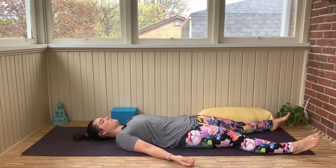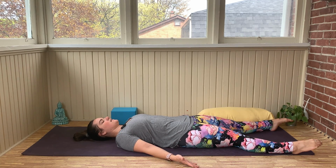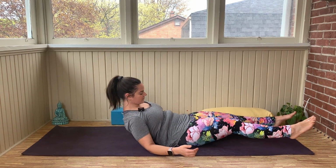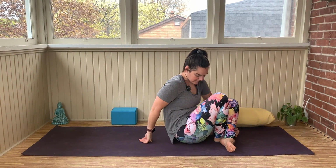And then from this shape, slowly bringing some movement into the body and making your way back up into a seated position. Allowing the hands to come into heart center, pressing the palms together, thumbs are pressing in towards the heart.